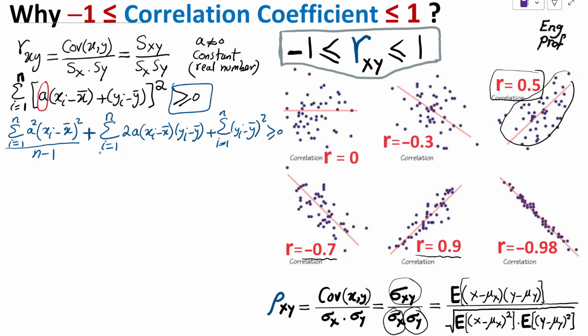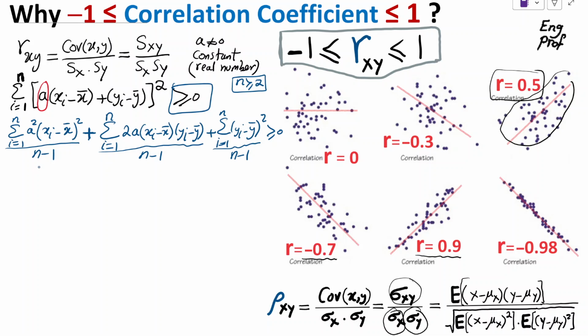I'm going to divide this by n minus 1. And I'm going to divide this by n minus 1. We know that n is a sample size that is greater than or equal to 2. So we can safely divide everything by n minus 1 without being worried that the denominator is 0. Usually sample size is considerably larger than 2, but you're saying minimum is 2.